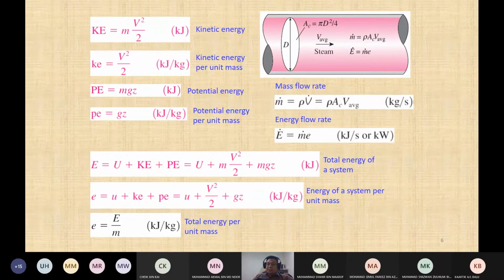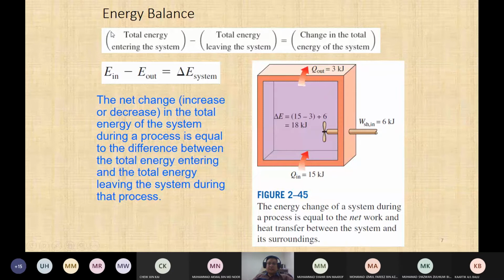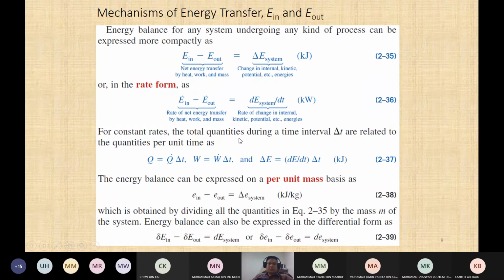So we'll continue to the next slide. I hope you can follow me. Anybody can interrupt me if you want to ask something about the slide or this topic. So this one is the energy balance that I mentioned before. The energy entering the system and the total energy leaving should be in balance. This is the condition inside every room. Same here, the mechanism of energy balancing to be calculated.